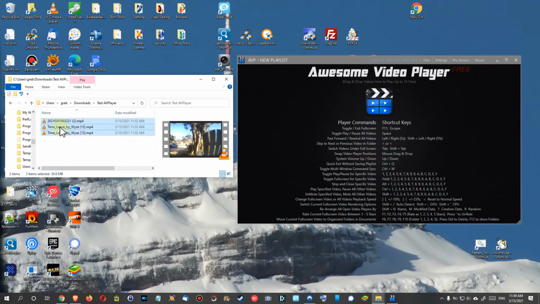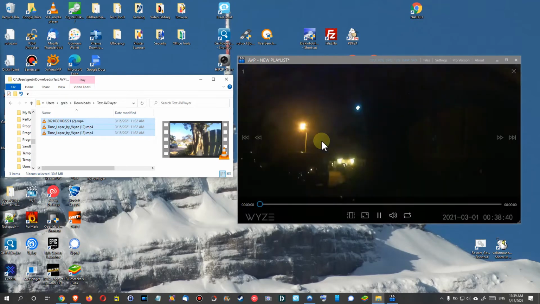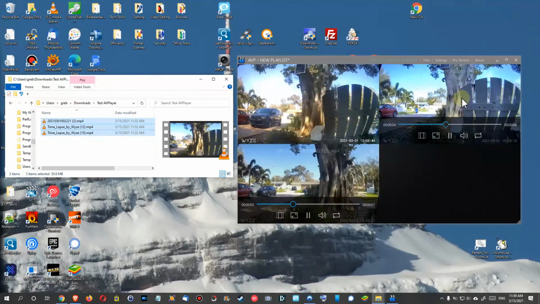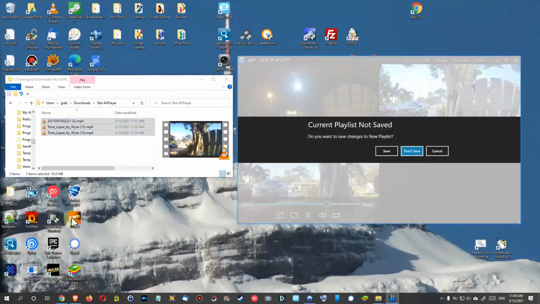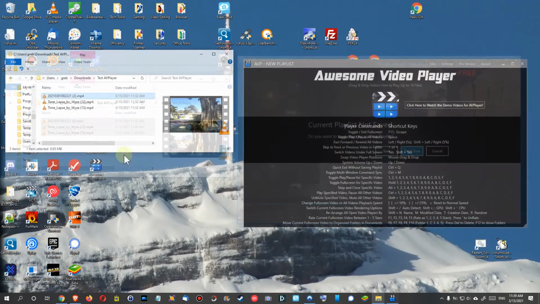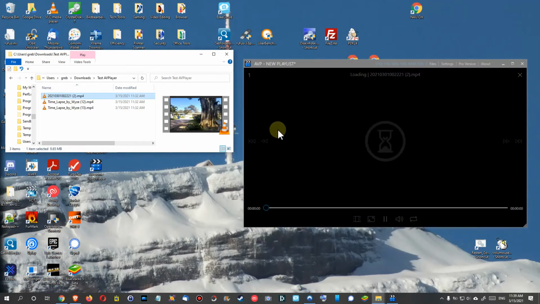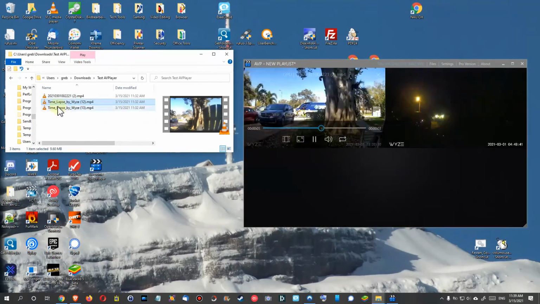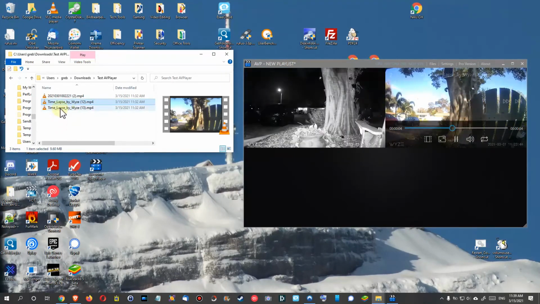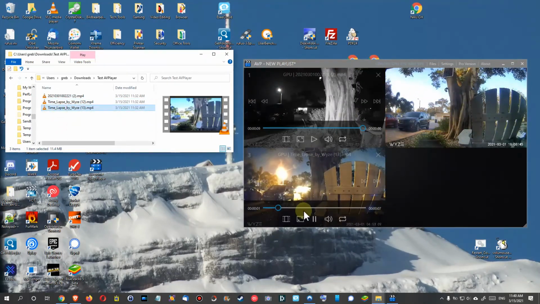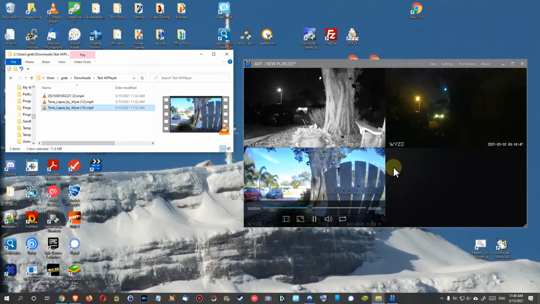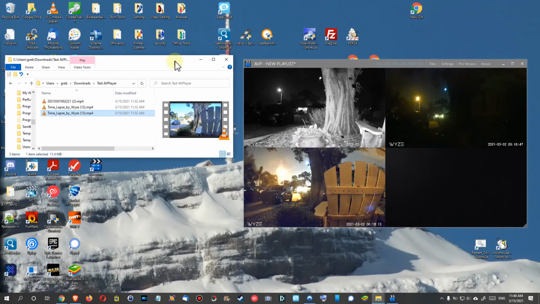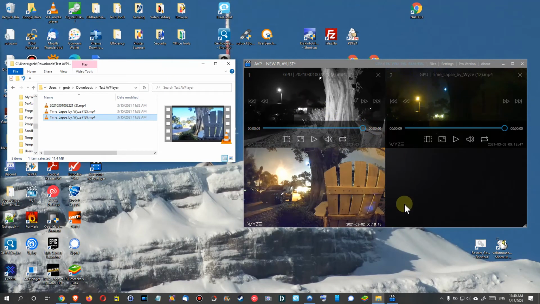I have been marking all 3 of them and I drag them on this side. You can do that as single ones too, it doesn't matter. I can show you that that's also possible. So here I have it as an empty space. I start with the first one and it opens full screen or full window. Second one, now you can see it divides already, and the third one it puts automatically here. This is super interesting. If you want to compare video footage, this can be a huge help and something which I have been looking for quite some time.